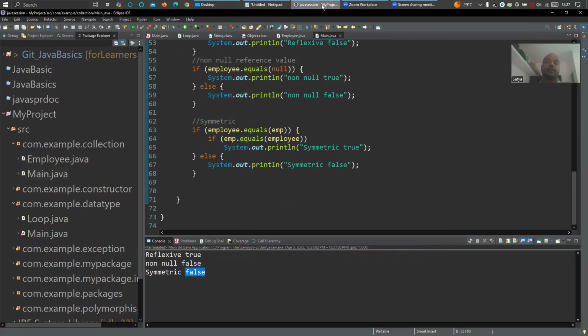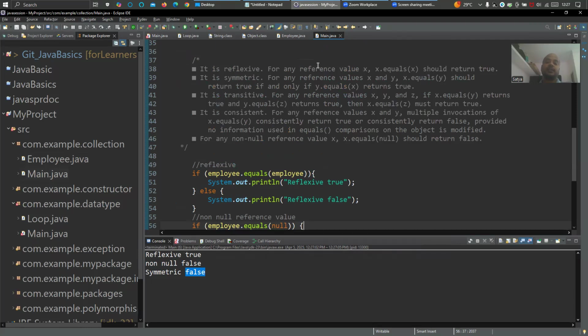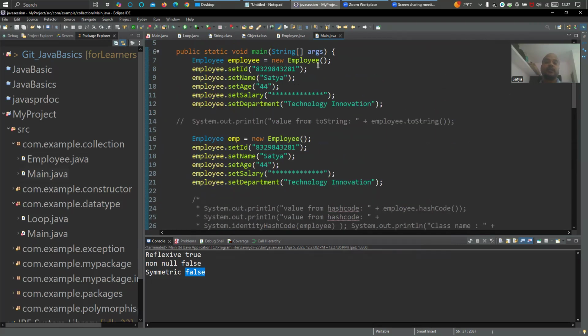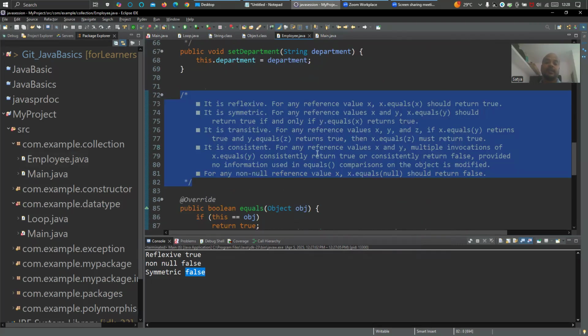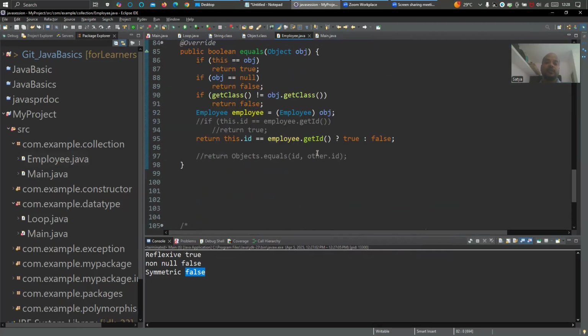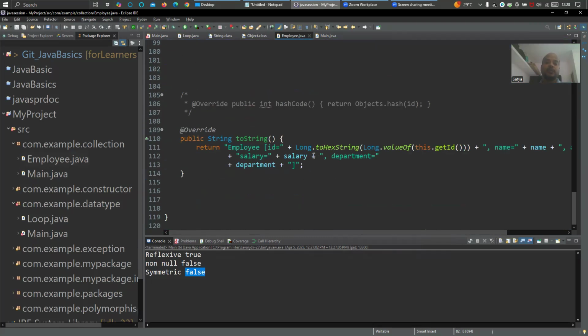That is the contract: if you are overriding the equals method, you need to override the hashcode method. Otherwise you will have a wrong result, right? I had commented out the hashcode method somewhere here.